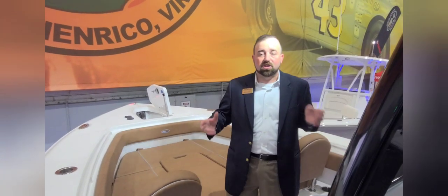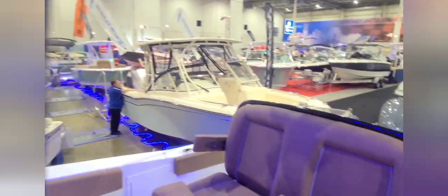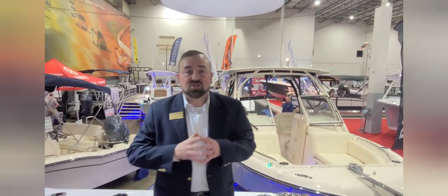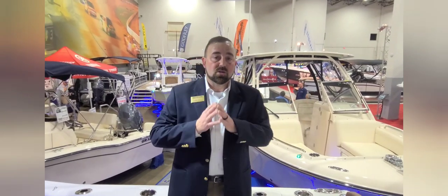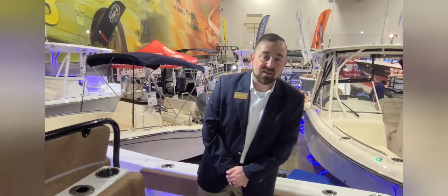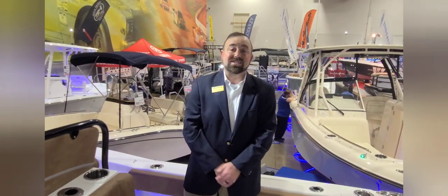That's a quick preview of this silver gray Sea Hunt 27 Gamefish FS with forward seating. It's also available in a coffin box model. And for 2023, this boat is available with Gemlux outriggers — we've got them splayed out with an available factory shade from Gemlux, onboard standard from the factory on a Sea Hunt boat. As always, thank you for taking a minute to watch this walkthrough. Give us a try before you buy — give us a call at 804-226-1111, or visit us at southeasternmarine.net. It's your boy Mickey Brown, Southeastern Marine Sea Hunt Boats, out.